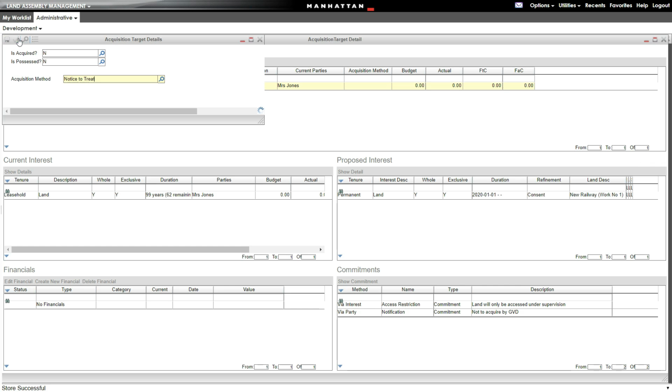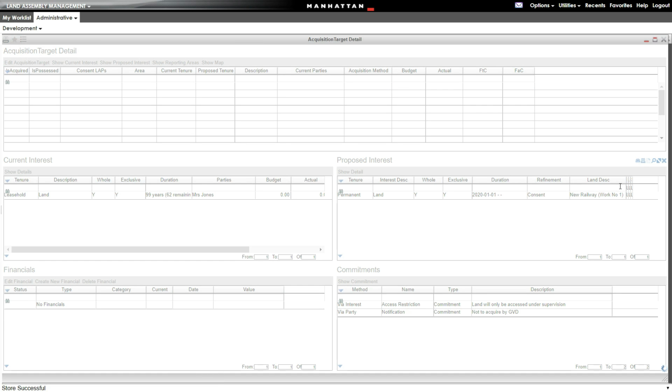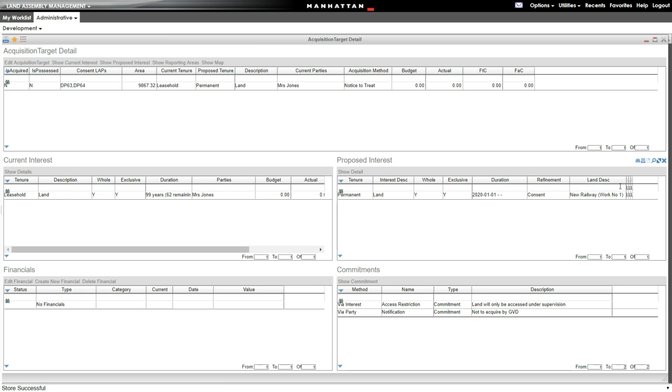So, we can see that the availability of the right data has enabled us to select the most appropriate acquisition method. This example also illustrates that the information needed to allocate acquisition methods could be consolidated in a single screen if required, and that, at least in most cases, this process could be automated.